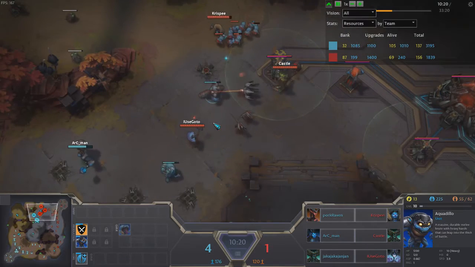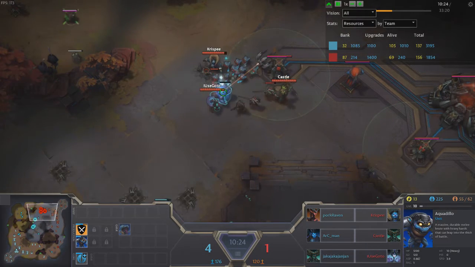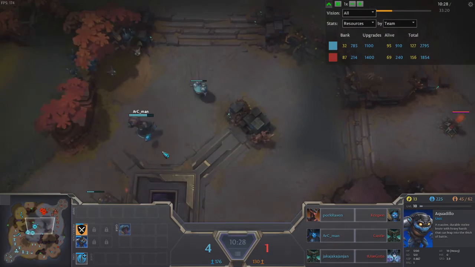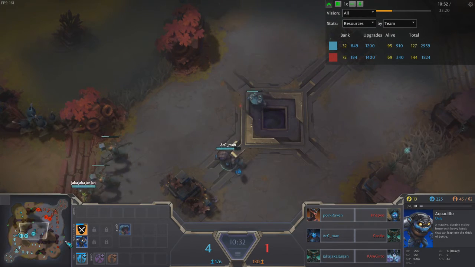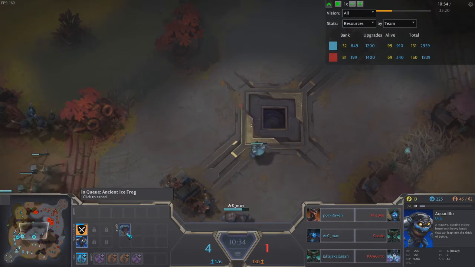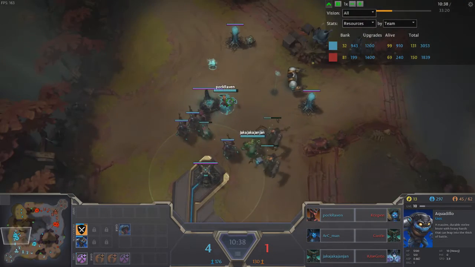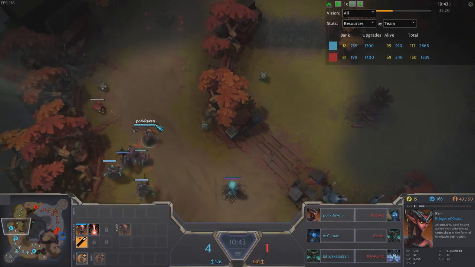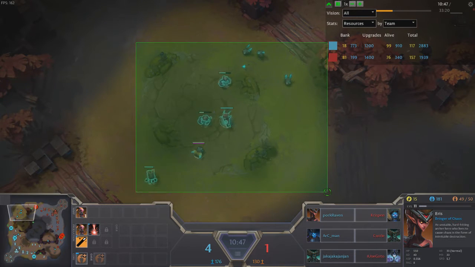Careful with that Aquadillo, you don't want to just waste that valuable unit there. It looks like that Aquadillo might actually be going down, and down it goes. Arkman should have definitely saved his high tier unit there. Is now getting one more Aquadillo and an Ancient Ice Frog. But the hard camps are still quite far off, more than 1 minute, and those two teams have a little bit of time to keep on farming.